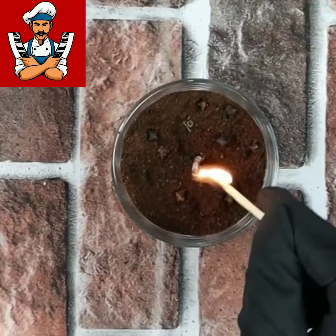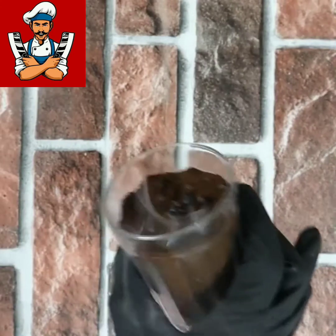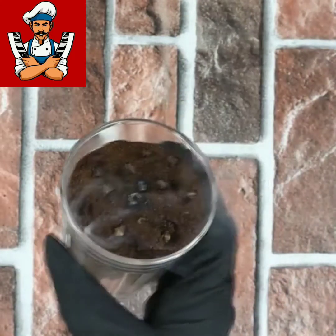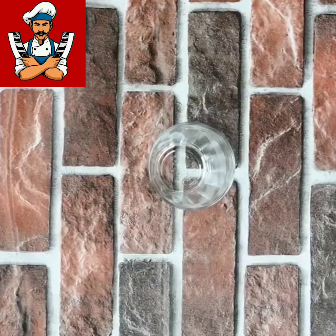If you are also tired of these little mosquitoes, today I am going to teach you a super effective method, with things you have at home. Here at home we always do this, and it works great.